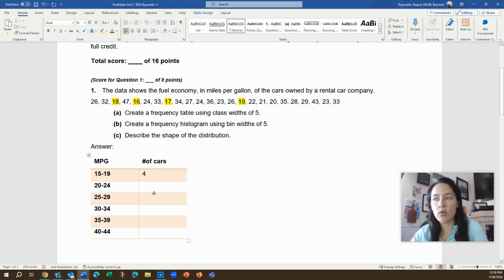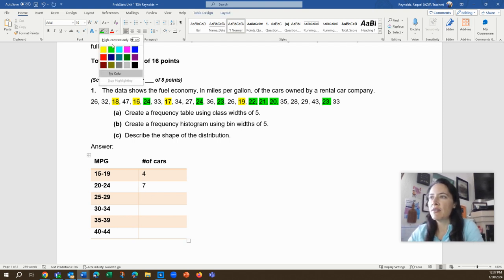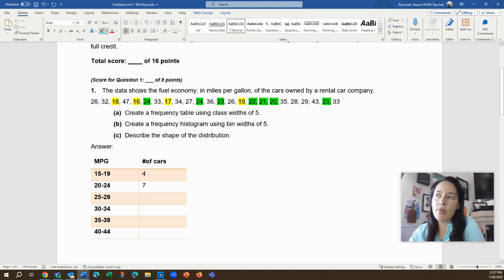So I think that's good. And these are like 20 to 24, all that kind of stuff. So let's keep going. I'm going to change this to this. And we need 20 to 24. Oh, 24 is included. 23 is included. Included. Included. Included. Okay. So 1, 2, 3, 4, 5, 6, 7. I know you might be thinking to yourself, this is really boring. Part of statistics and probability is organizing your data.